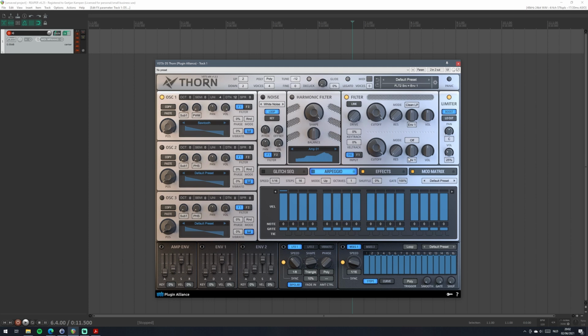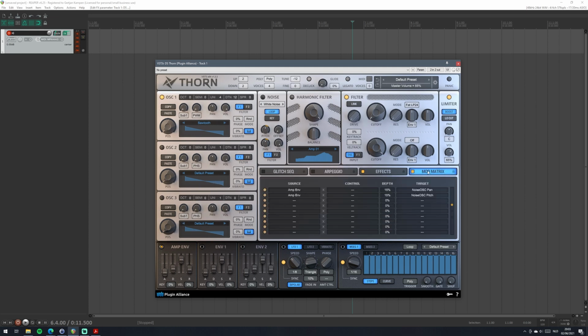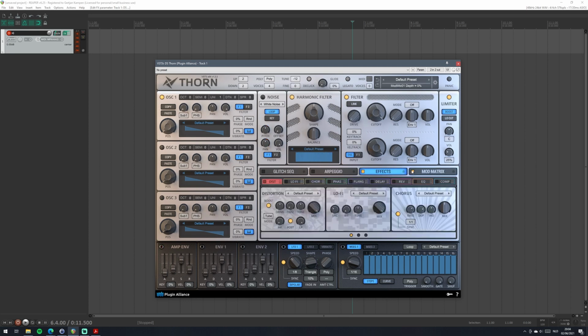Next to it, we get filters. We get two filters, filter 1, filter 2. You can go through one or both, whatever you want. Key tracking on the filters, that's pretty cool if you're going to use the acid noises with the resonance high. So it's very cool. We also get filter drive. If you want to drive a filter, that's a possibility. Filter limiter. You have some modulators here, which are drag and drops. That's pretty neat. You can just pop them on and they will stick. And in the mod matrix, you can mess around with the depth. So very nice mod matrix, very easy to use.